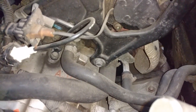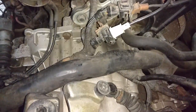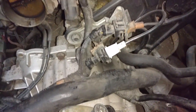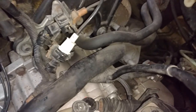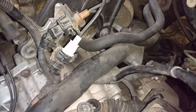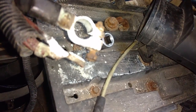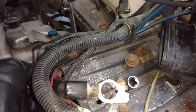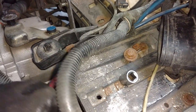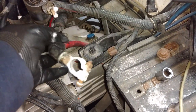You can also pull that crank sensor bolt right here so that that's out of your way. Move the cam and crank sensor so that that's out of your way, and then pull the bolts out of the top of the transmission. You may leave one in, you could pull all of them, it doesn't matter. Took that 10mm off the end of that battery cable. Now I can unweave the battery cable stuff from around that line and go ahead and pull that off of there.